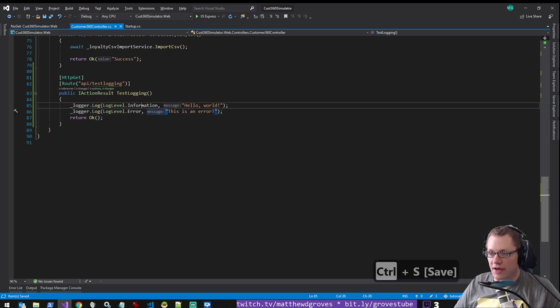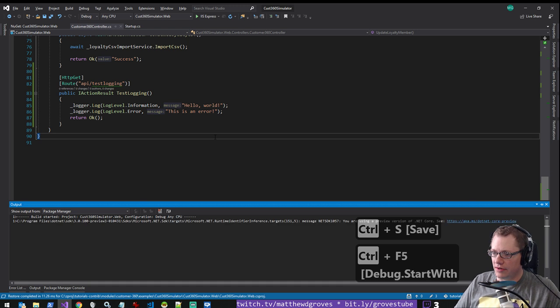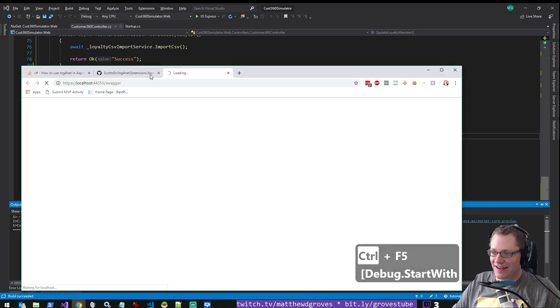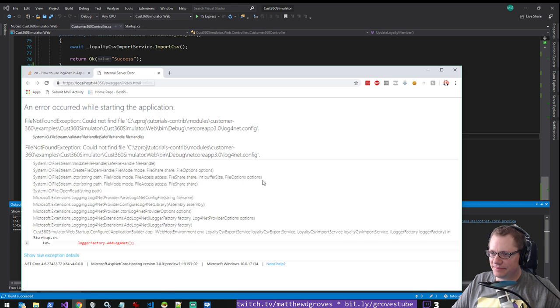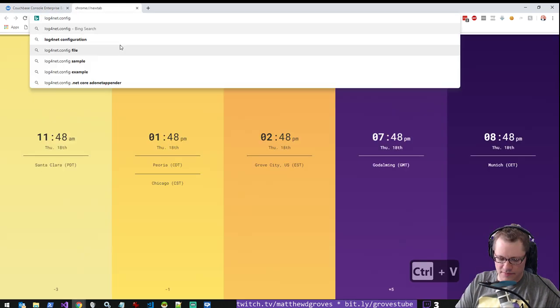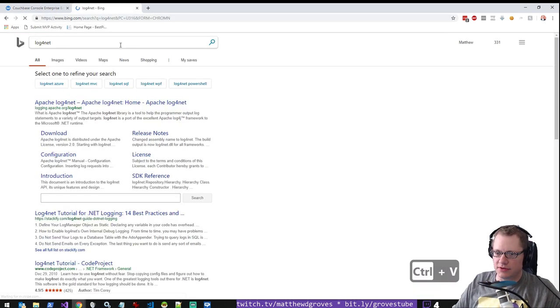I'm just going to try this out here with our testing framework. And I'm guessing a log file is going to appear somewhere in my file system. Oh, exception. I don't have a log4net config. So maybe I do need a log4net config file. It's trying to find this log4net config. So it's not going to give me any default settings.